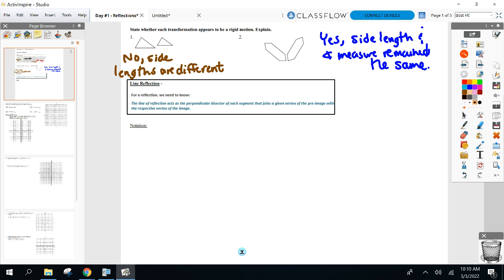the symbol for reflection. Reflection starts with the letter R, so we have a lowercase r. Lowercase r, reflection's happening. You guys know what I mean when I say subscript? Anybody know where a subscript's located? Cal? Like under. Under, the bottom type. You'll see a subscript here. That'll be whatever line we're going to reflect over. So I'm going to put line of reflection here. And I'll give you an example of what I mean right now.